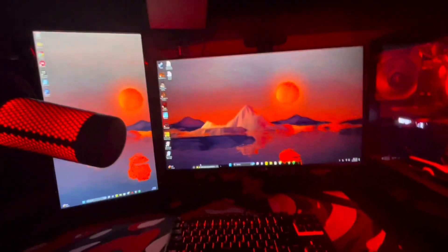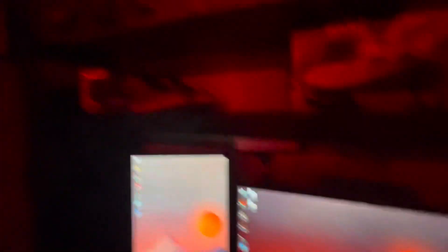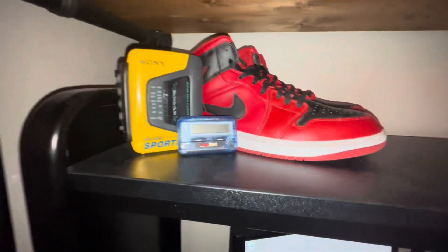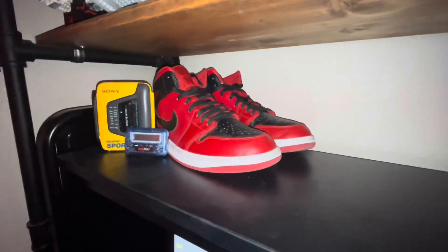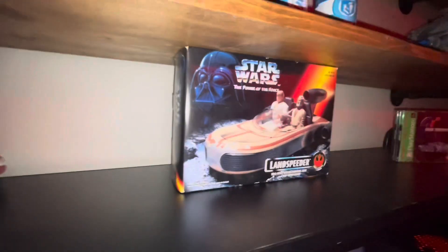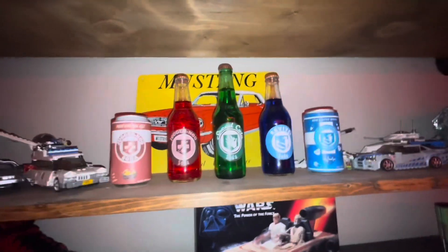Let's drop my controller — that was not on purpose. But yeah, this is some of the other stuff I have up here. I have an old Sony Walkman, and an old pager that I found in a car I'm fixing up. I have a pair of my old black and red Jordans set up here, and an old toy from the 90s from 1995. And I have the greatest hits edition of Gran Turismo for the PS1 up here. I have some Todd McFarlane Zombies figures, a few Lego things kind of everywhere.